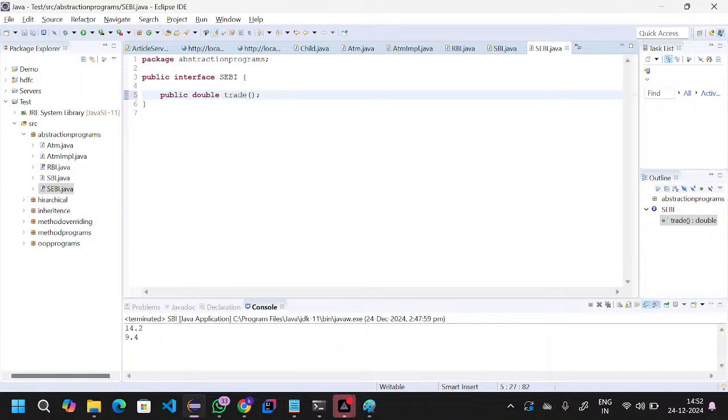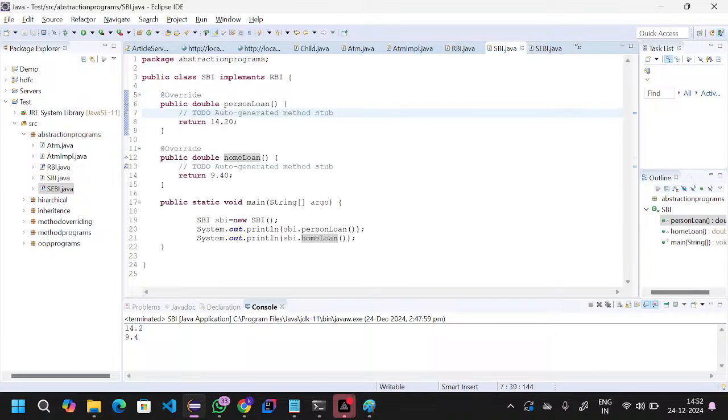Now I want to inherit SEBI and RBI properties into the Java class. Then how can we do it? In that case, we can do it like this. That's it. This is called multiple inheritance.